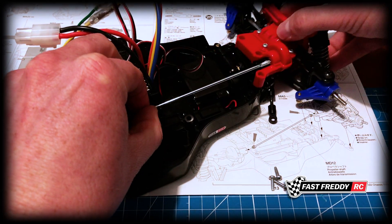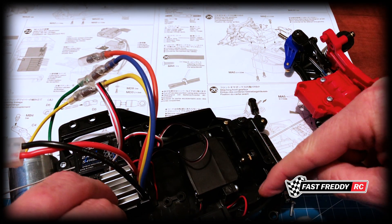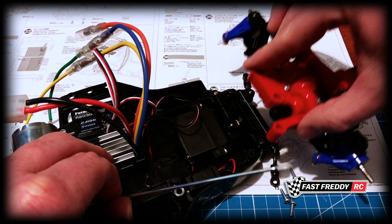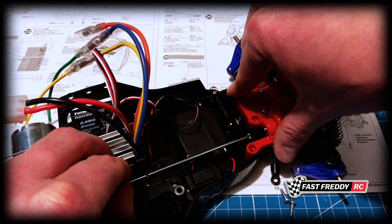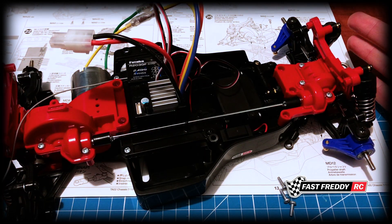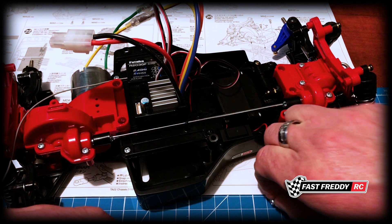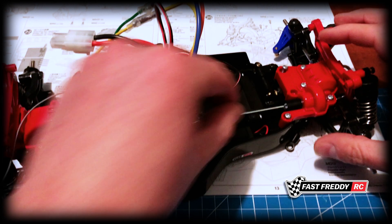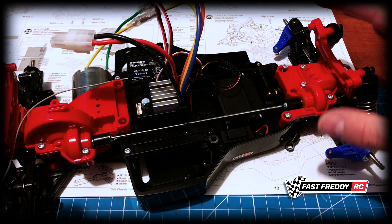Now this side is going to go on, and you can see there are two holes and then the one right here which gets fitted up with this extension piece, so that's going to go in at the same time. We need to put that in before we drop it down. Technically you can see in terms of placement it's in place right now, so it's just a matter of tightening these three screws. It's a really cool design — I love the red and the black, and now we've got the blue too.